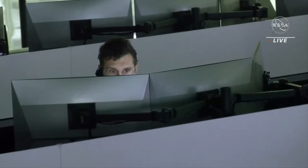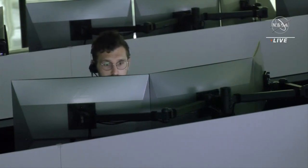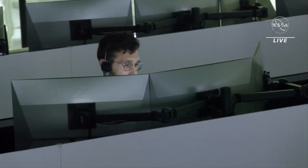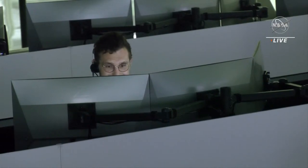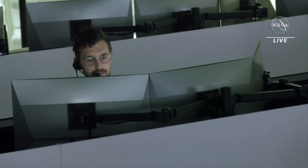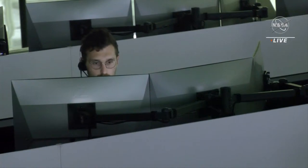Okay, copy that. So just running through the reverse list here, the QD on the suit side was clear of FOD. The visor seal did not have any damage, but you did find a hair. Koichi has been exonerated. The QD on the seat, you pulled away and no latches disconnected. And then when you did the QD push, the bottom latch closer to the seat bottom did click into place. You got it, Mike, and that makes me feel pretty good. How do you feel about it? We're feeling pretty good about it as well. We'll talk about that here more on the ground and see if there's any further actions or troubleshooting we want to take. But for now, we're good to call it for troubleshooting there. So thank you for your effort and investigation.